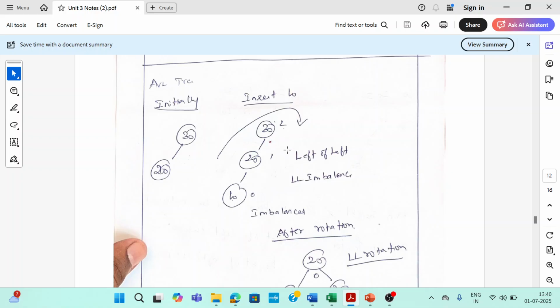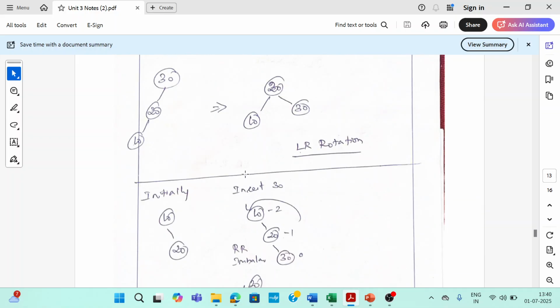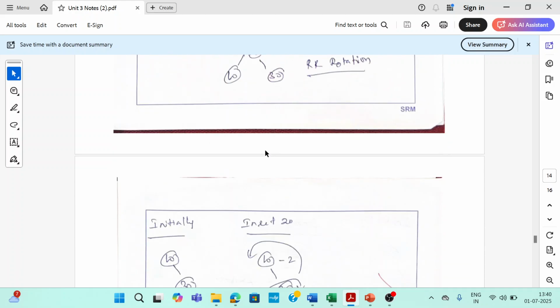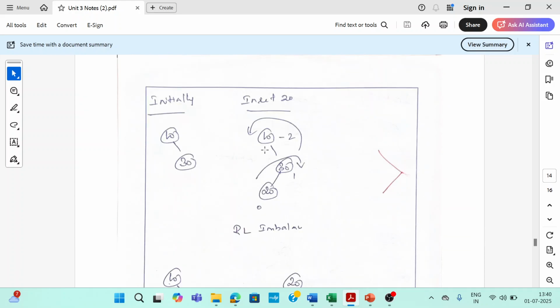So in the left rotation, what happens over here? The tree is imbalanced because of the left subtree, two left subtree. And here the tree is imbalanced because of the right subtree. That's why right right rotation. And next one is called right left imbalance. So now here right subtree and then left subtree. So now here it is minus 2, 1, 0. It is imbalanced, right? So always we will consider only 3 nodes.